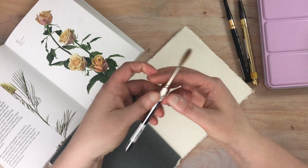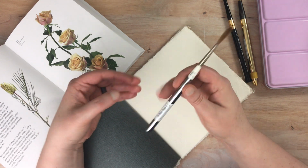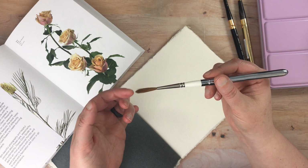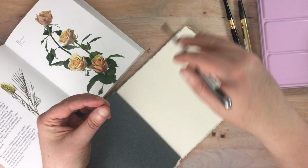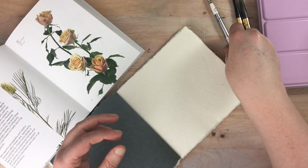And then I have this Rosemary Company R5 Sable Rigger. The riggers are a little bit longer. When you get them wet, they come to a little bit of a point. So, and I kind of wanted to do some sketchy marks with this one and see how that goes.